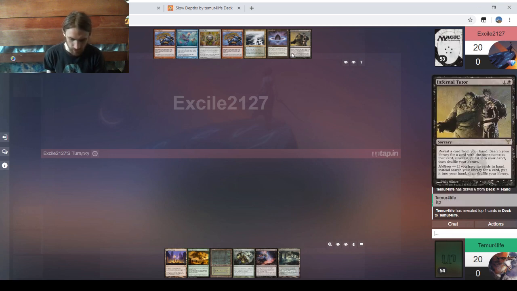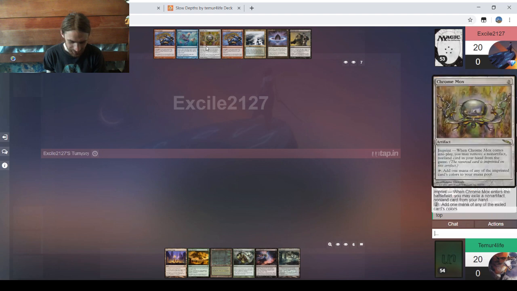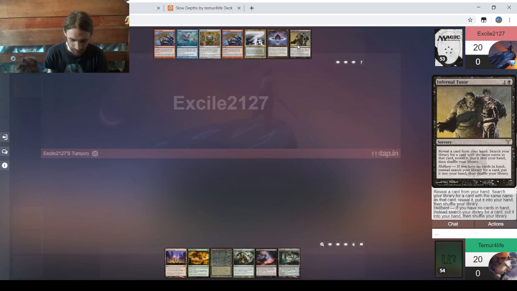On the other side, we're looking at Rite of Flame, Petal. You can Chrome Mox the Ponder. There's only one land, so you can do that right away. Infernal Tutor. And depending on what that last card is, you can just go off immediately.